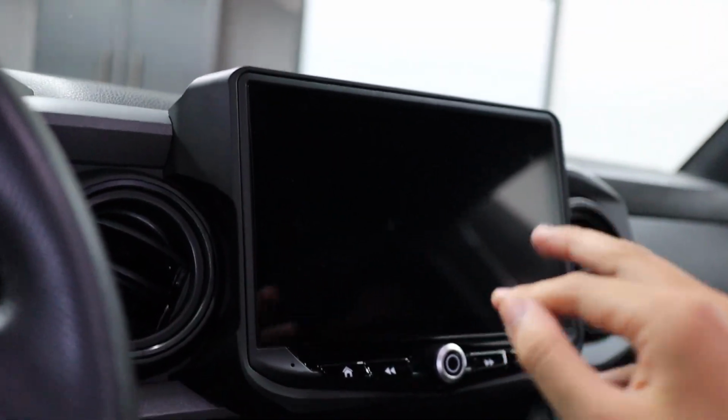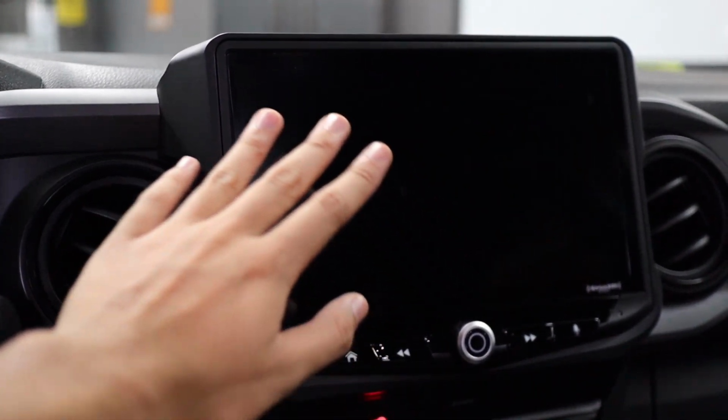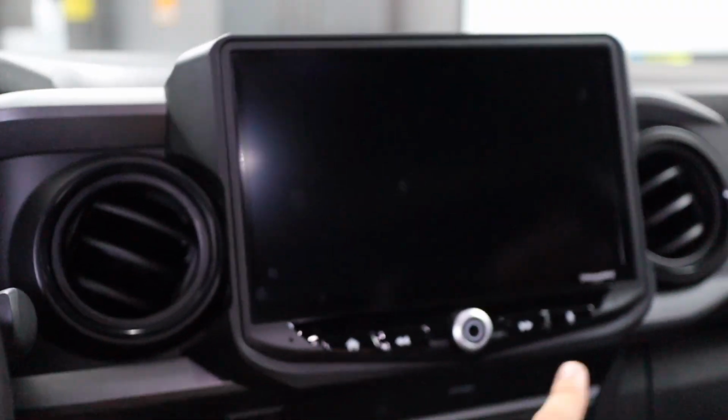but I do have something I want to show you guys that I really don't like about this head unit, and it has nothing to do with the software or any of the electronics. It actually has to do with this mount that they've designed for it.